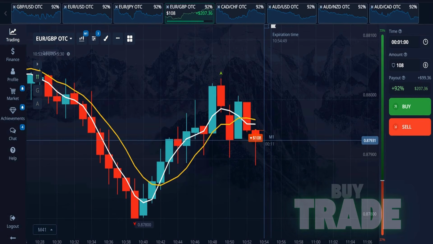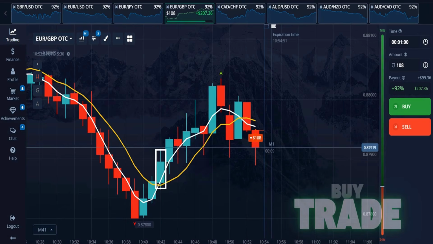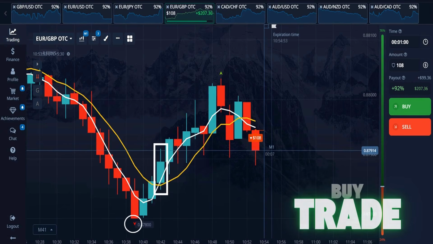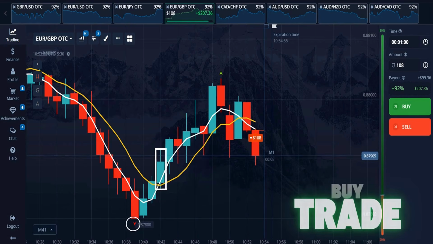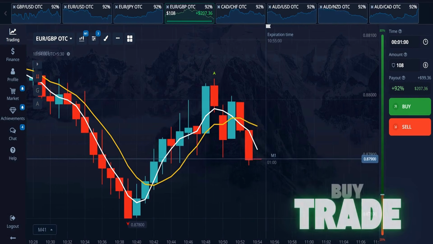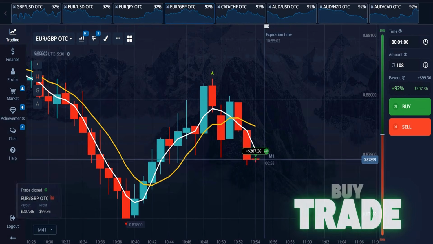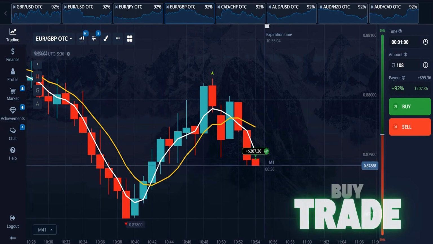Similarly, a buy trade opportunity arises when a bullish candle forms after the crossover. The Fractal Indicator gives a buy signal either before or after the crossover. The price is not at a resistance level when the trade is taken. When all these conditions are met, you're good to take a buy trade.